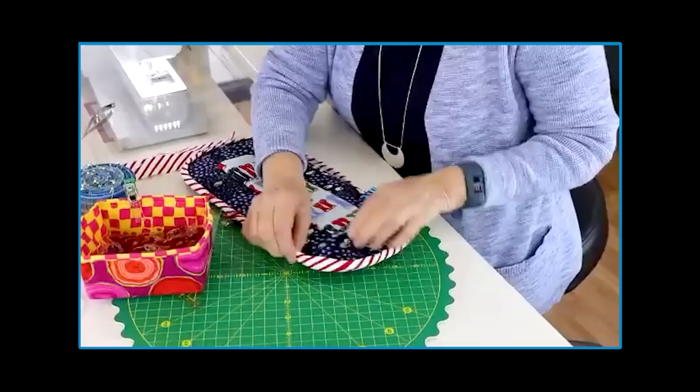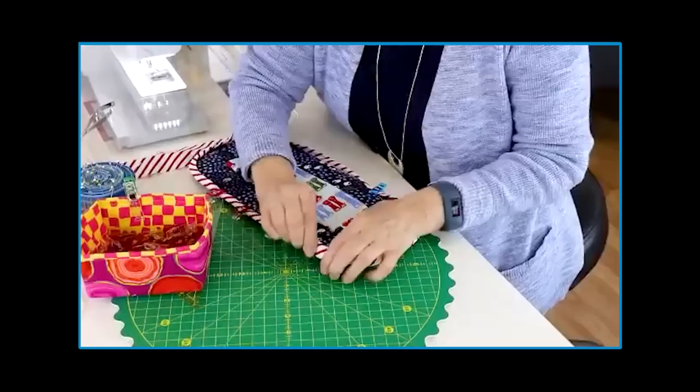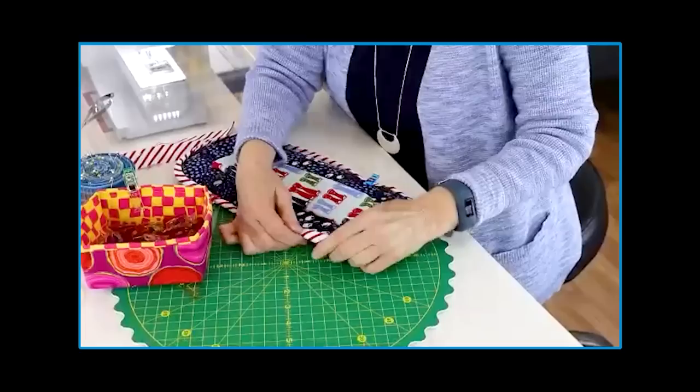And see how I've got that wrinkle right there? Again, I just take my finger and I run it along here and massage it out, and I can pretty much get rid of any of those wrinkles that are coming around those edges.